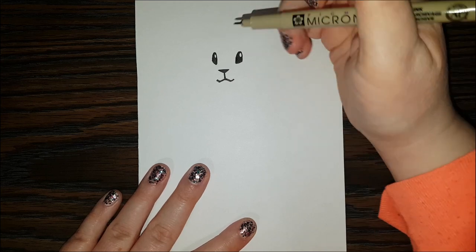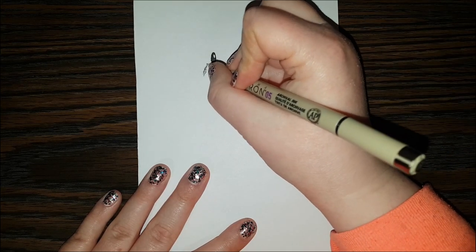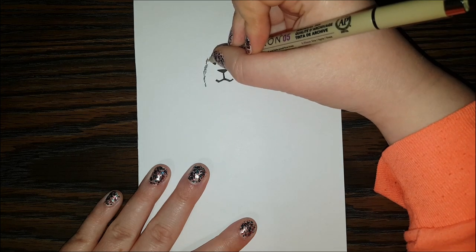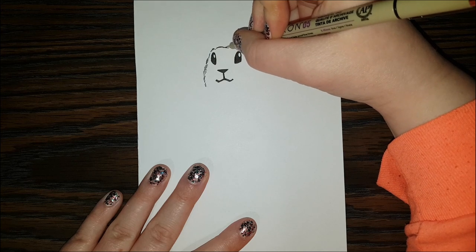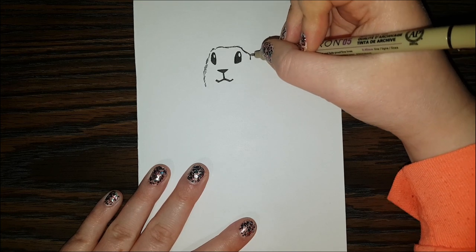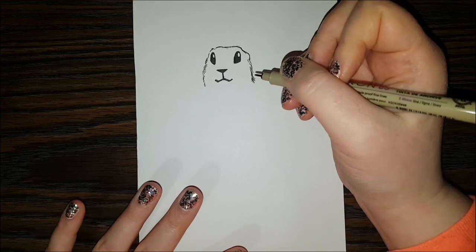So now our prairie dog, he's going to have a bit of a furry face. So to do kind of a fur texture, I'm just doing these little swipes, just these little strokes with my pen here. So just like little strokes all over the place, because he's a little furry guy. So nothing too crazy. He's not too furry. He's not super duper fluffy. Just got little bits of fur all over the place. He's not in desperate need for a haircut or anything.